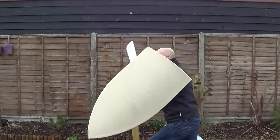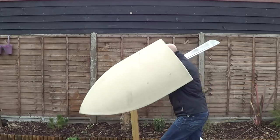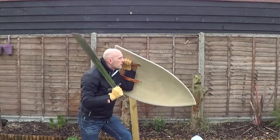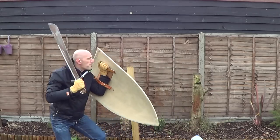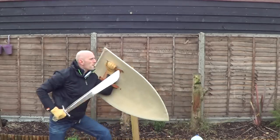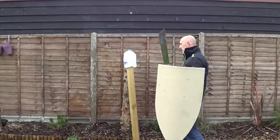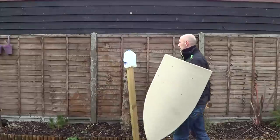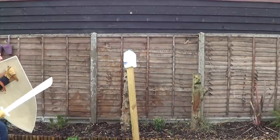Just practising some motions, reminding myself of how it is to have that shield and that sword in my hands, remembering that you can only cut from certain angles because the shield prevents you from cutting from all of the angles you could cut from with only a sword in your hand. Equally, the footwork is a little bit different because generally you want to have the shield leg forward most of the time. If you bring the right foot forward too much, it presents too much of the sword arm forward of the shield and makes it vulnerable.